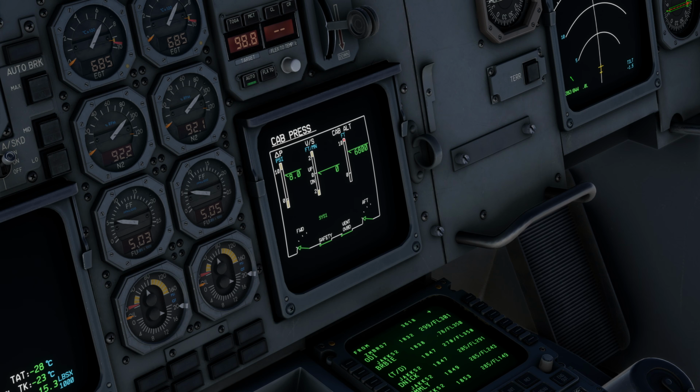Likewise, if one of the outflow valves was completely open, but the cabin pressure is still constant, then our airplane might be working on the limit of what it can do, and that may be an indication that we are running into a possible slow decompression over the time. So again, something to keep an eye upon. The status of the outflow valves is going to give you a very good indication of the overall performance of your system.